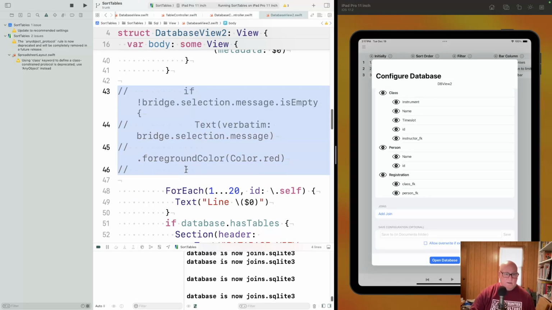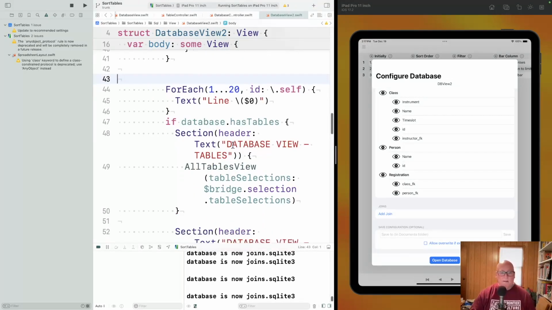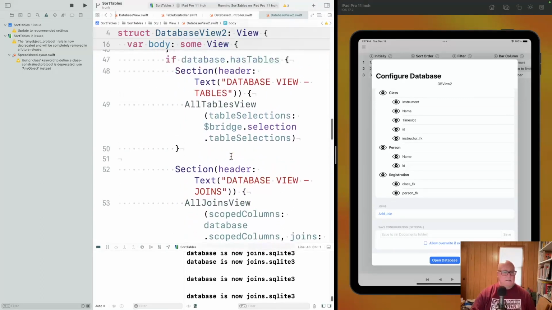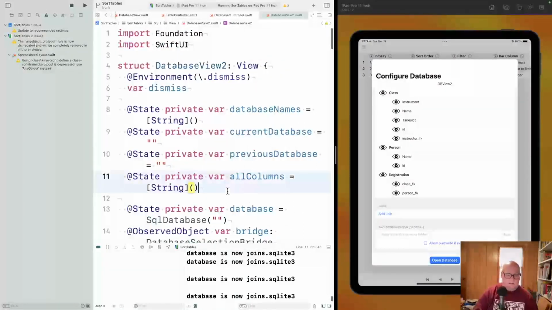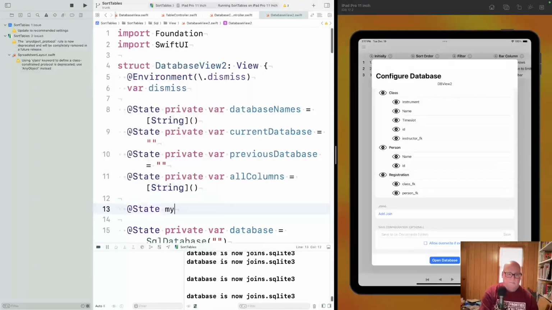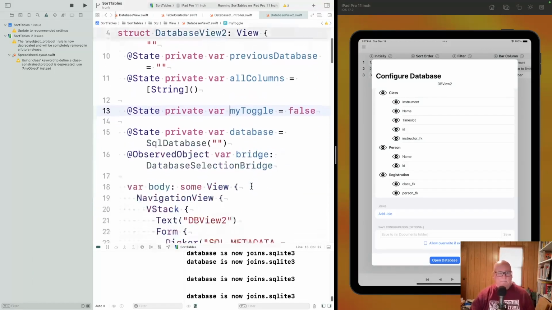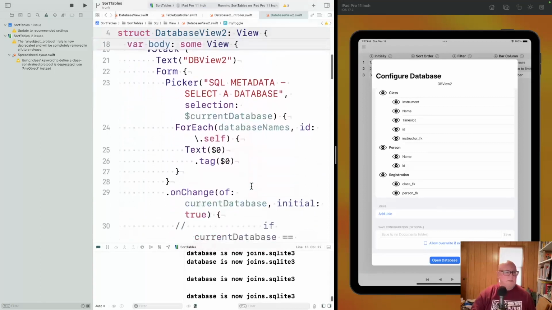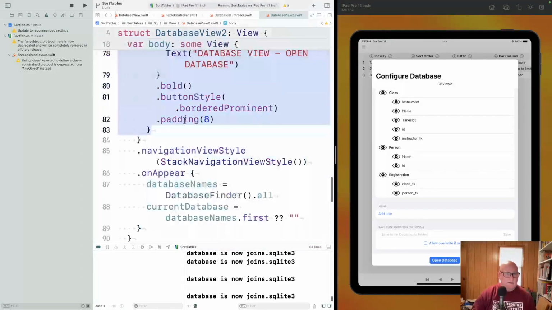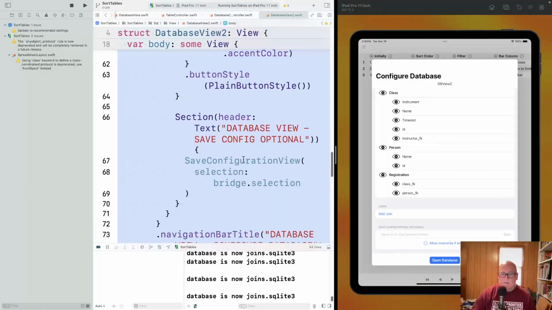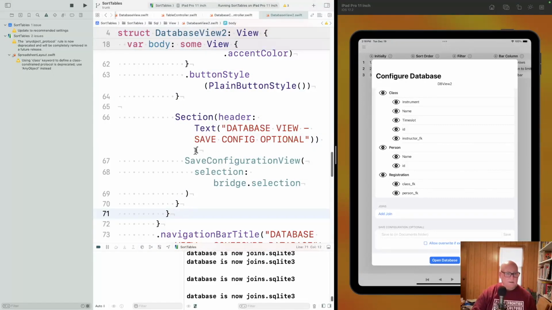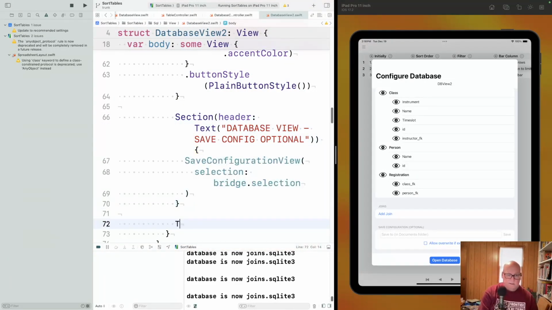Now, database has tables. Yes, it's going to. I want to put another field in. Let's put a state in. Okay, so I'm going to put a toggle in, and then, well, down here somewhere, section header to save. Okay, yeah, down here. Is it called toggle? I forget.